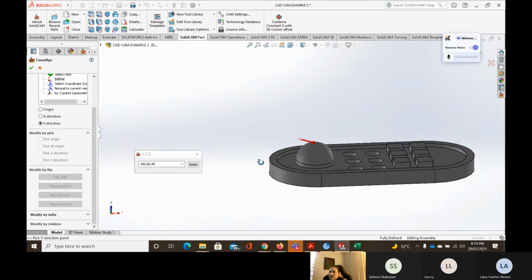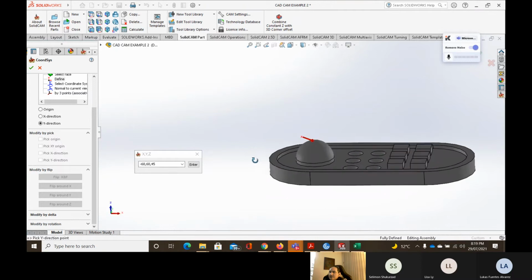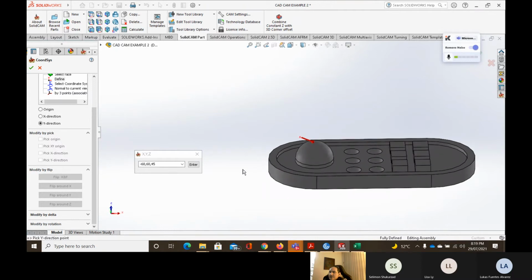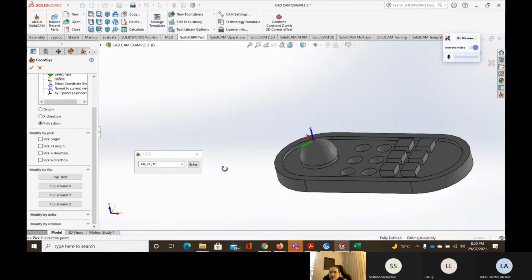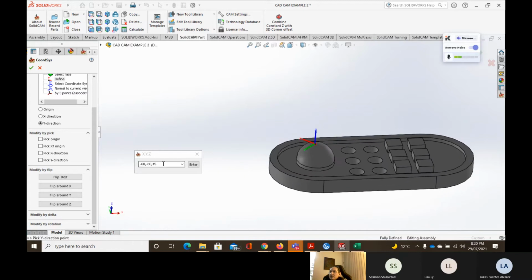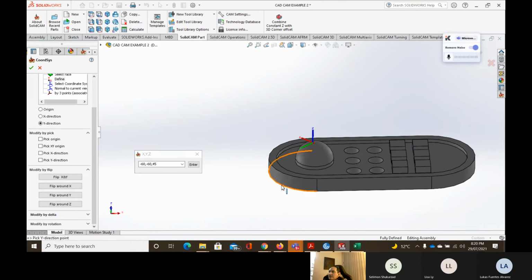Okay, now it gives me wrong readings because I think the X, Y, and Z are -60. Oh, -60, -60. Okay, so I don't want it to be here. I will choose another trick. Just end that, I don't need that.